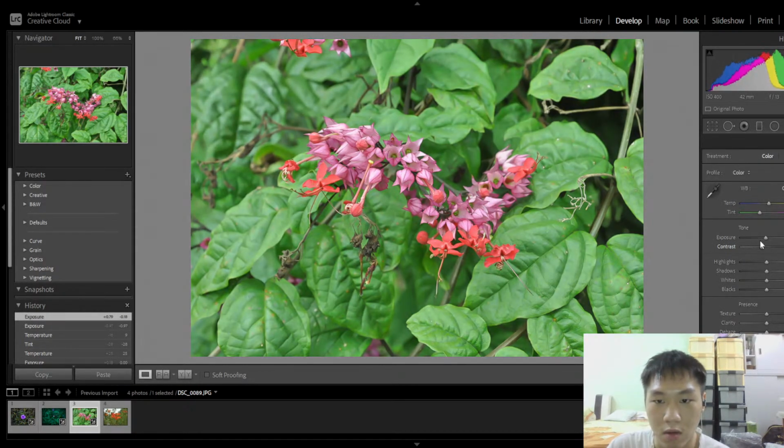Sunny day, the contrast in the back here should be a bit brighter. Shadow is a bit like this.